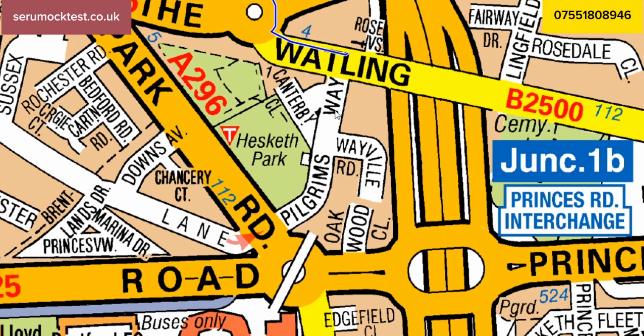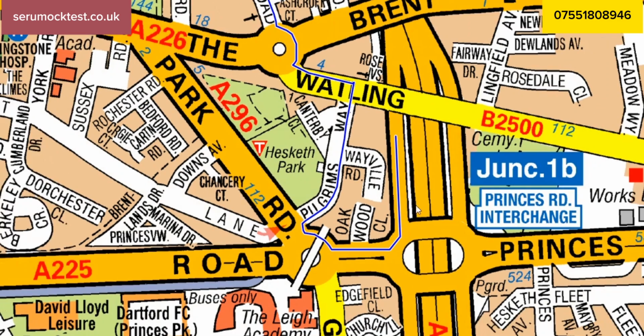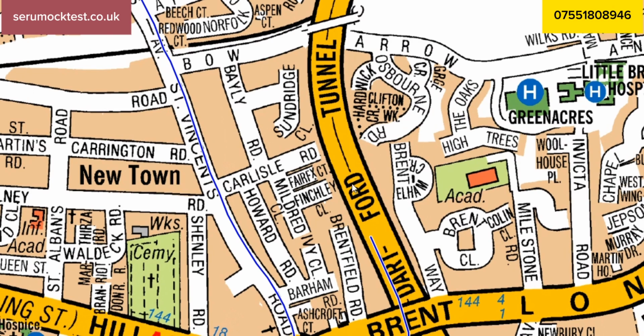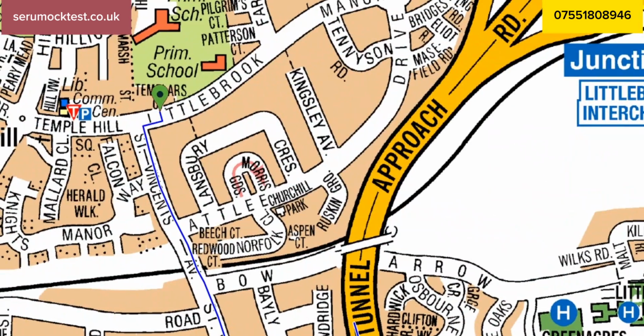So when I'm on the Watling Road, I need to get onto Pilgrim's Way, and from here try not to come out this way again, and just get myself into this roundabout, keeping myself left. This is where I actually joined the roundabout, the tunnel approach, from the left here, and now I am on course to join the roundabout. This is above me, not to worry about it. This is also above me, not to worry about it. I just keep myself on the left side of the tunnel approach. I continue now. Now I'm going to go onto the tunnel.